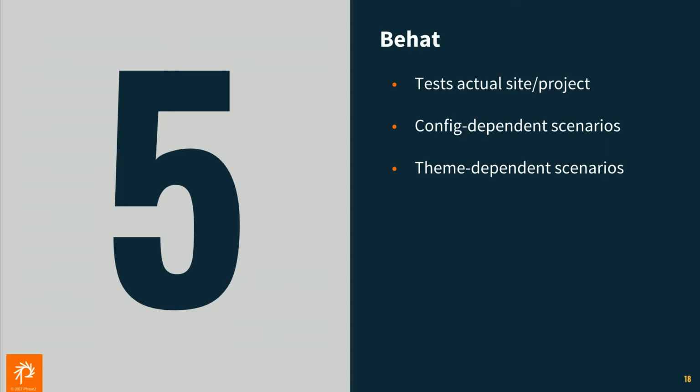Anything theme specific is really good to test with this. If you've got a pile of 30 node types and 40 user roles and 20 different workflows, you're going to want to use Behat to test that, because trying to stand that stuff up in a functional test, you'll never actually be testing what you think you're testing, even if you could figure out how to install all those things. And the timing of those tests, because they're doing a complete teardown and setup for every test, would be very slow.